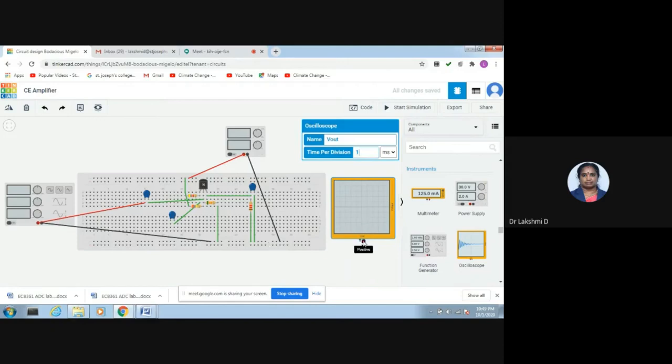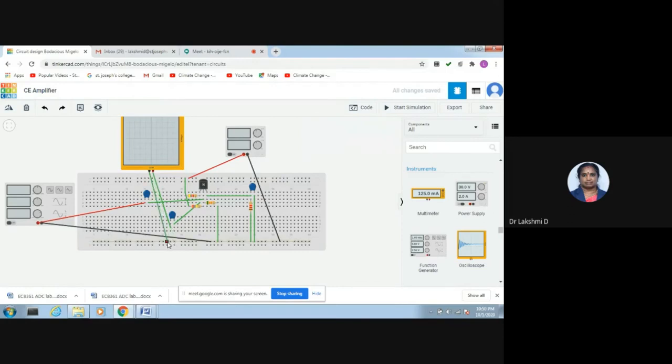So here again we have positive and negative terminals, wires. So positive to be connected to this end of capacitor, and of course negative we can connect it to ground here.